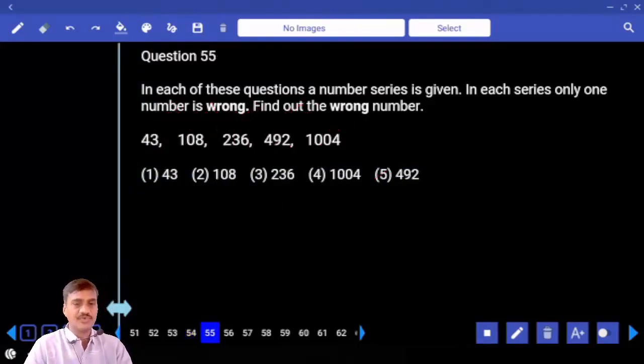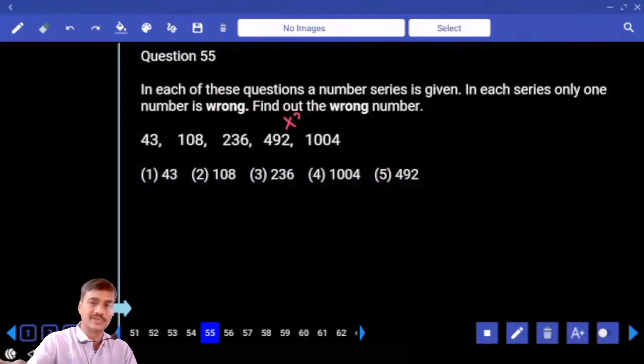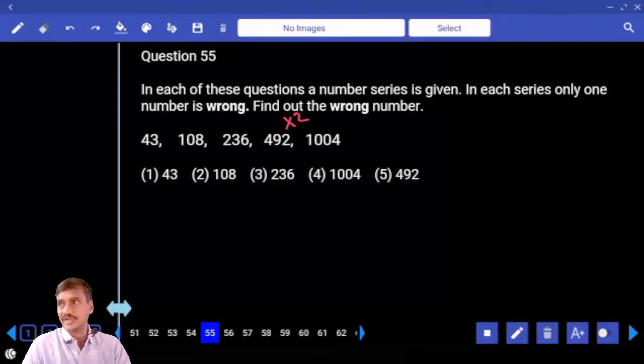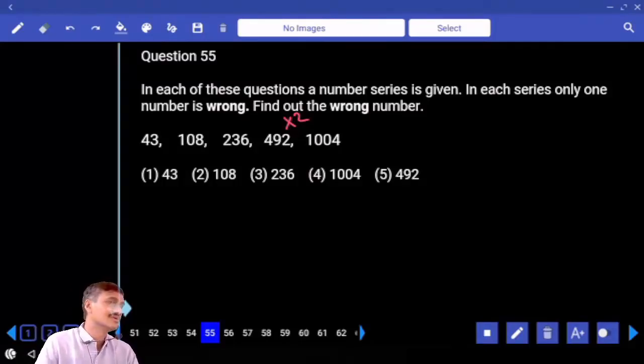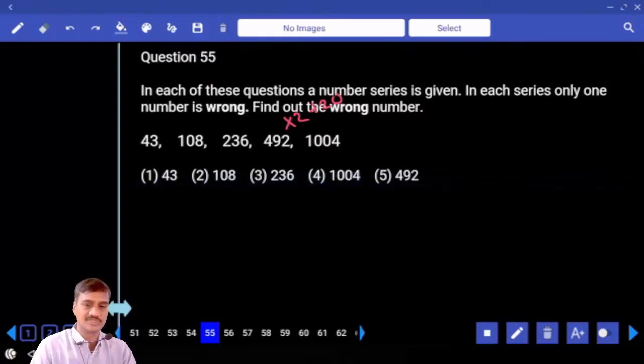Now 55. 43తో start అవుతుంది, 1004 and 492. ఇక్కడ నుంచి మనకి minimum double అయింది కనుక ఎంత వస్తుంది? 492 into 2. Yes, tell me what is your answer here? 984. Fine. 984 ఎలా చేశారు? 49 into 2, 98, 2 into 2, 4, 984. అలానే చేశారమ్మా. Then next one. 984కి ఇంకా ఎంత add అయింది? 16 + 4, 20 add అయింది. Into 2 plus this one. Then what is the next one?